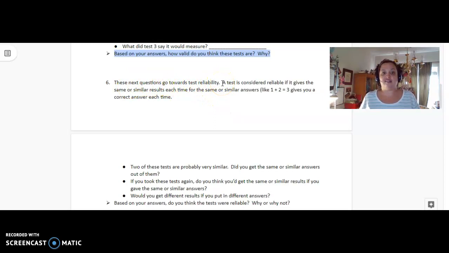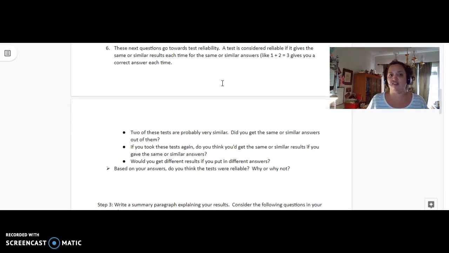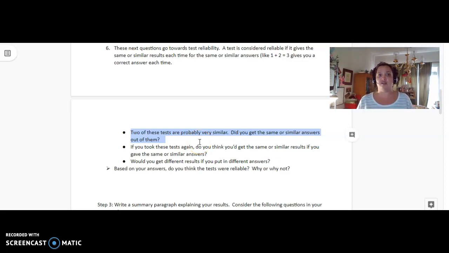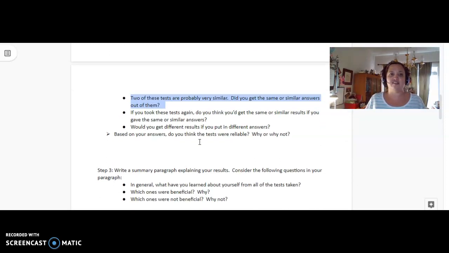So what we're looking for is consistency. If you were to take this test again, do you feel like it would be consistent and give you the same answers? One thing you can look at is 2 of your tests are probably going to have very similar answers. You may feel like you took the same test twice almost, which means that if you're giving the same or similar answers to each test, you should probably get similar results. If you're coming back and saying, okay, test 1 gave me very similar results, test 3 gave me similar results, that's telling you it probably would be reliable because they're both in the same range giving you the same or similar results. So the question there is, do you feel like these tests are consistent? Like if you took them again, would you get the same results?